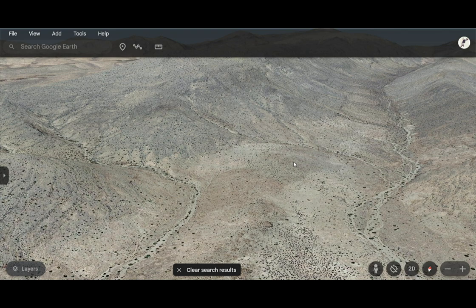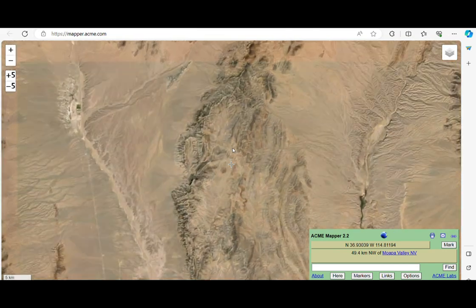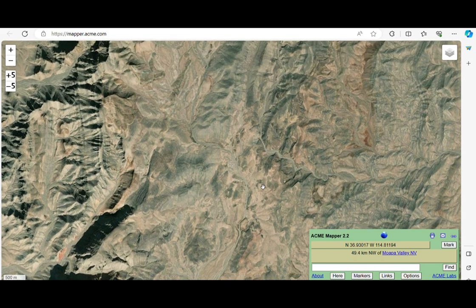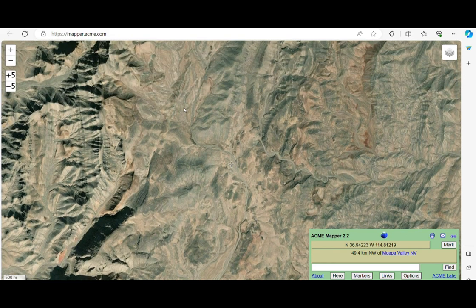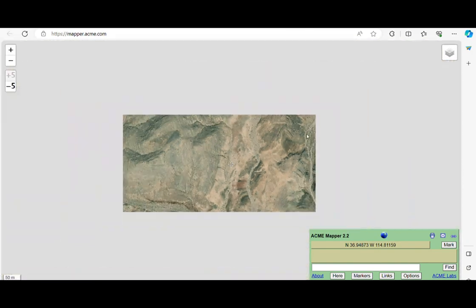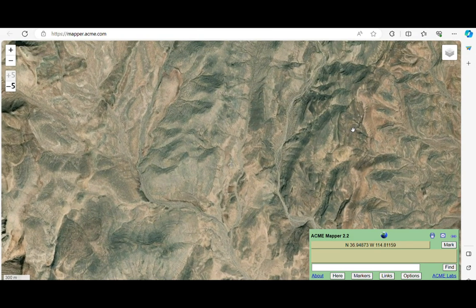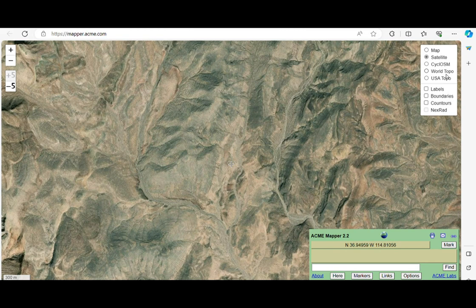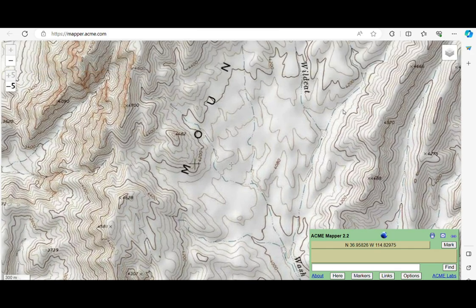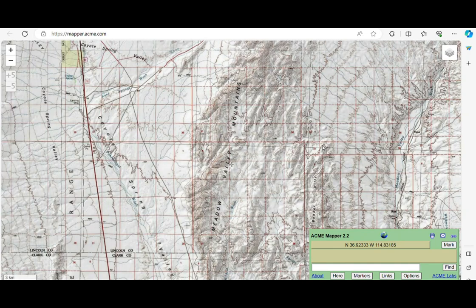Let's take a quick look at the topo map. Here we are on the same spot. We find the top of the V — the place where the Wildcat Wash goes off that way — and we follow the middle branch to this spot. This spot here was exactly centered there on the topo map, and this side wash is called Wildcat Wash, in the Meadow Valley Mountains.